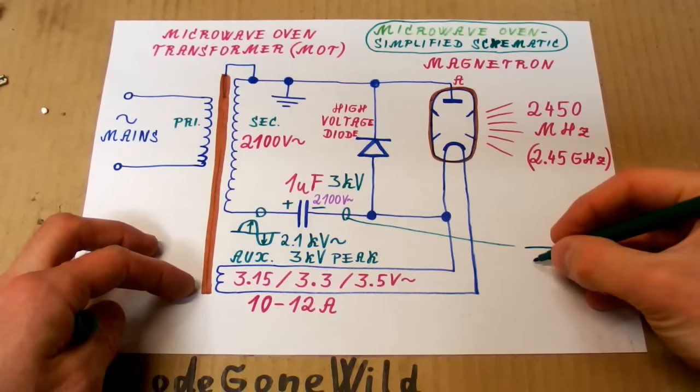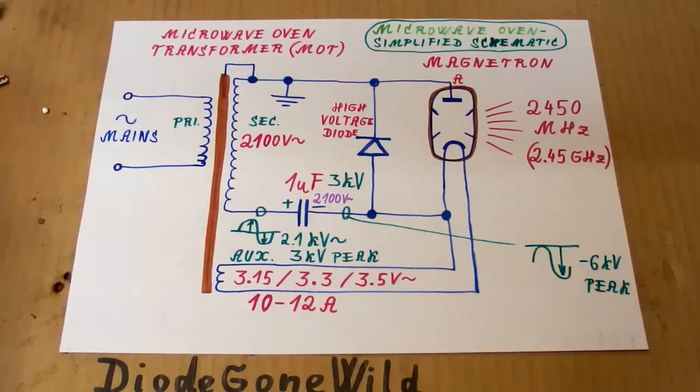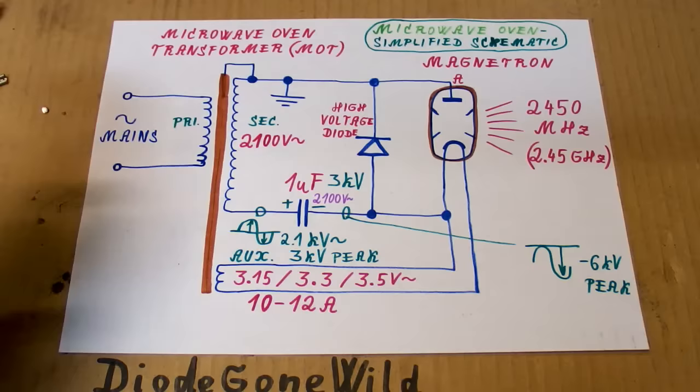Like this. And the peak voltage here is about minus 6 kilovolts. And this is actually if it wasn't loaded by the magnetron. But after a few seconds, the filament heats up and the magnetron starts drawing current, and the voltage drops to about 4 kilovolts peak.